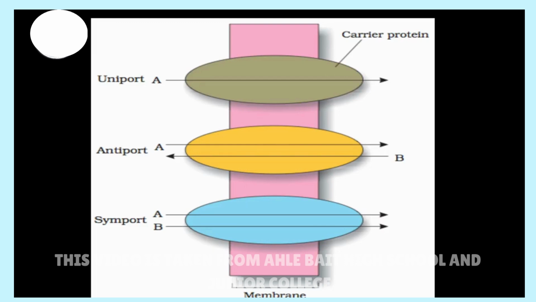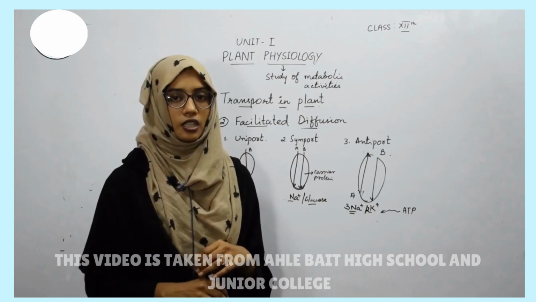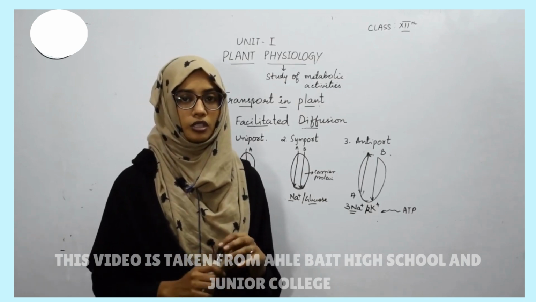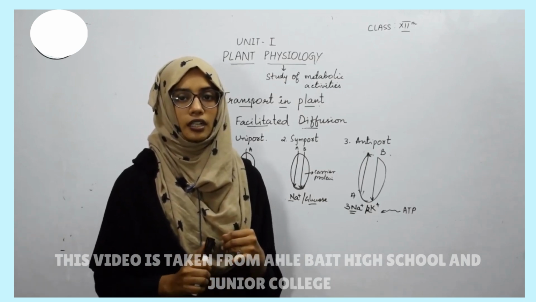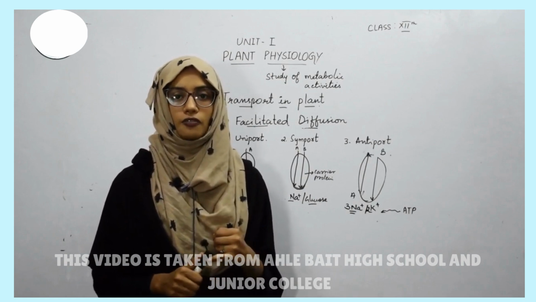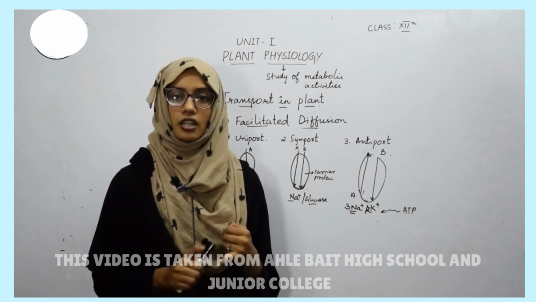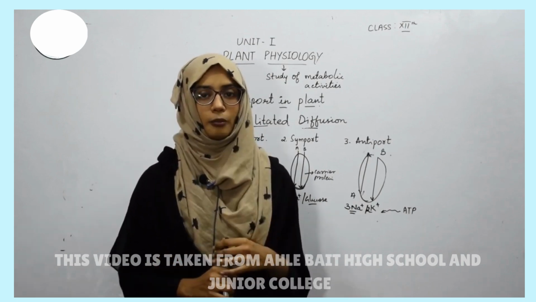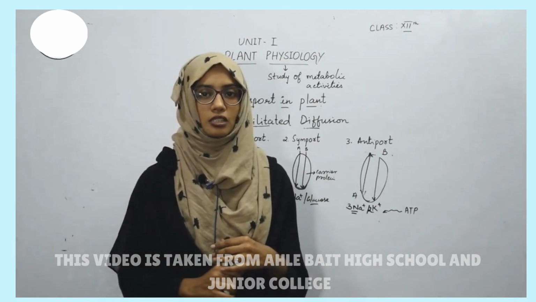Uniport shows the movement of only one particle in one direction. Symport shows two particles which move in the same direction, and antiport shows the transportation of two different particles in opposite directions. So, till now we have discussed passive transport and the different processes under passive transport, and these are diffusion and facilitated diffusion. The remaining topics I am going to discuss in my next class.